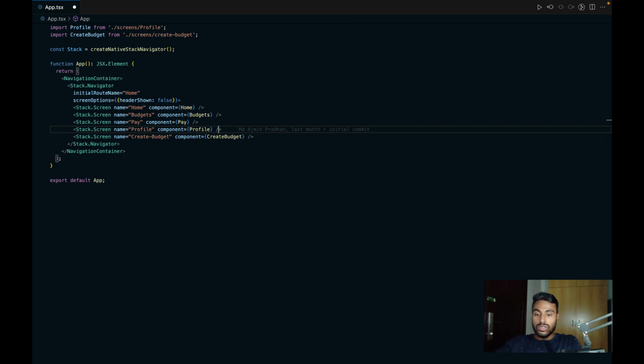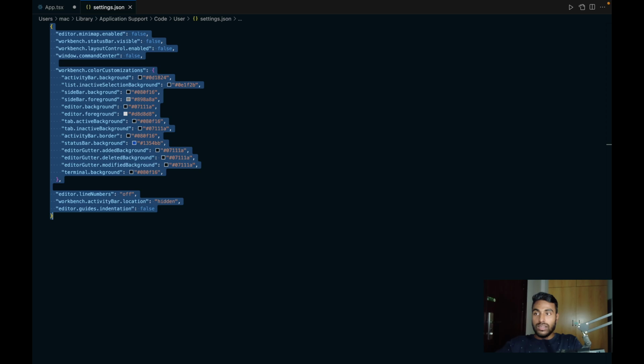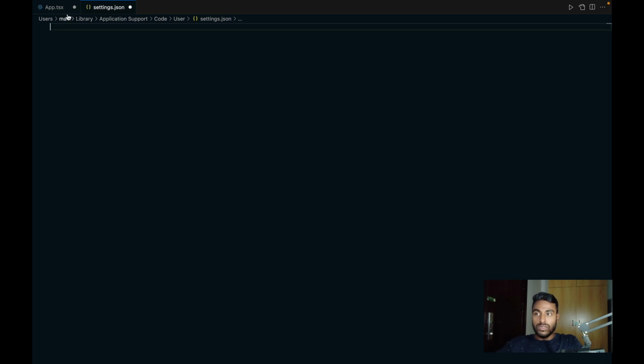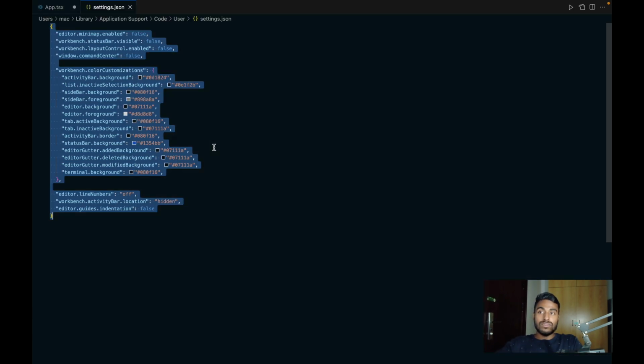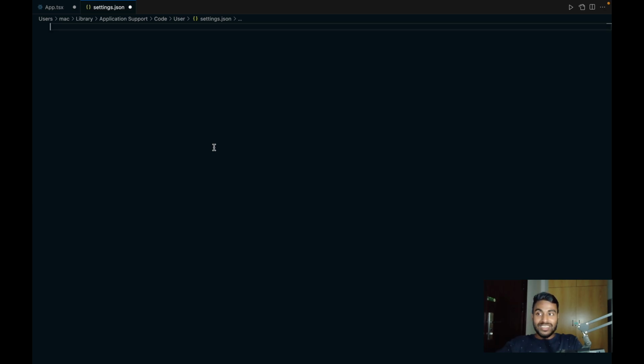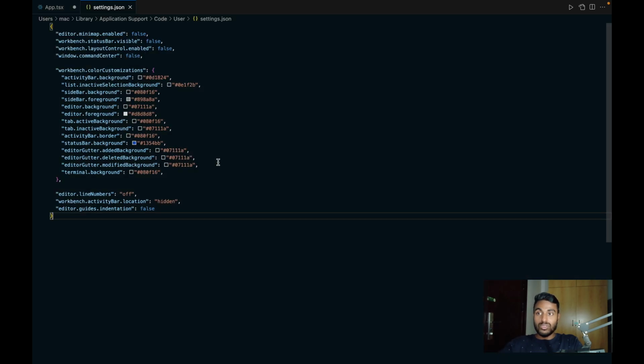If I just go to this settings, you immediately have to see, the moment I remove everything and save, this is what we had. The moment I go back and save, this is what we have now. So this one versus this one. I'm pretty sure you're gonna like this and enjoy your coding a little bit better.